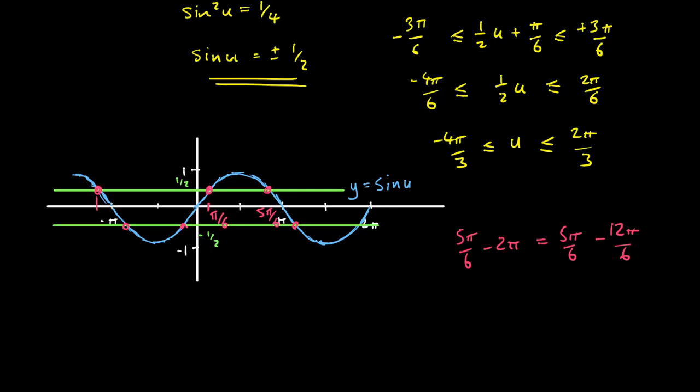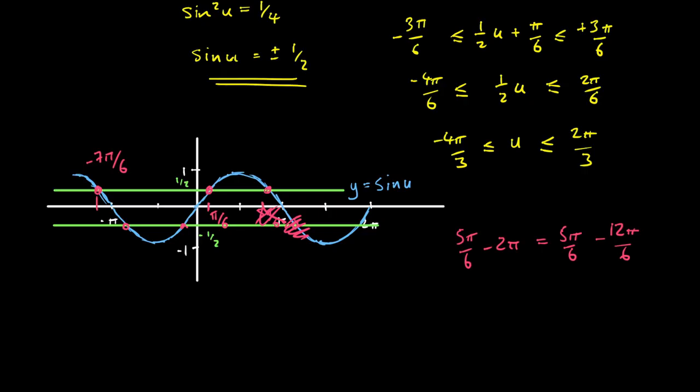So that one there is negative 7 pi upon 6. Now, is that within the range that we want? Well, if we look at this, negative 4 pi upon 3 is negative 8 pi upon 3. So yes, that's the value that we want. To recap, we want pi by 6, and we want negative 7 pi upon 6. What we don't want is that value, and we're not interested in that value either. So those are out.